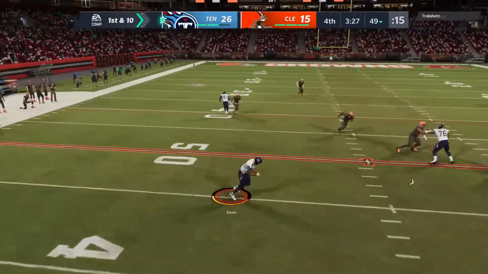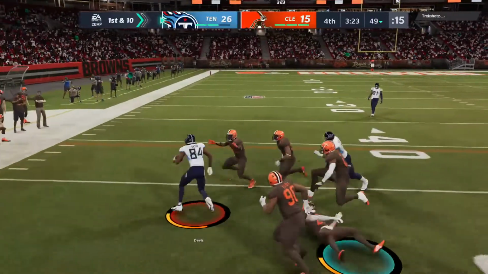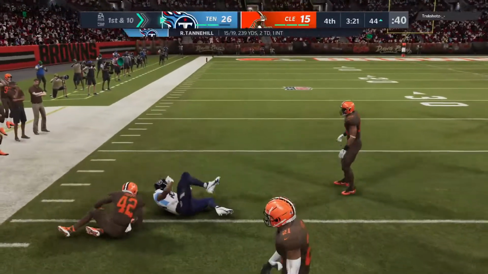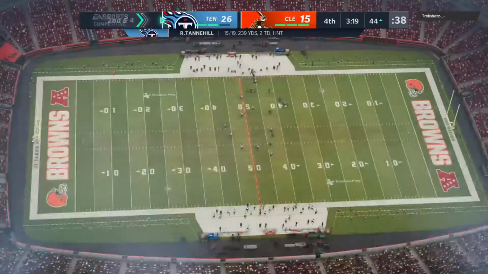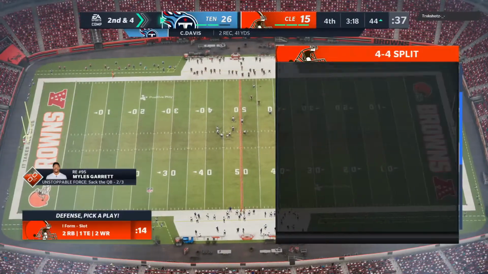Tannehill with a play fake to Henry. He'll throw instead. They will find Davis. That's complete. Some extra space following the display of power. Down just inside the 45. A gain of 6 there on 1st.